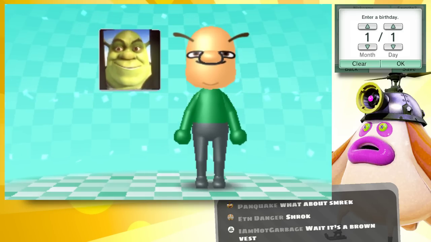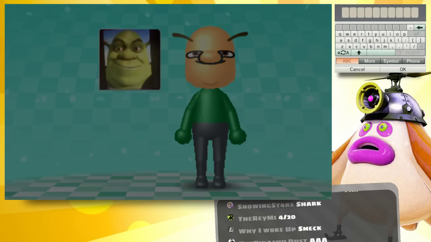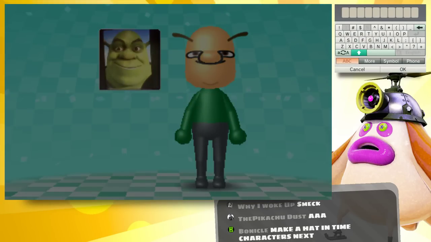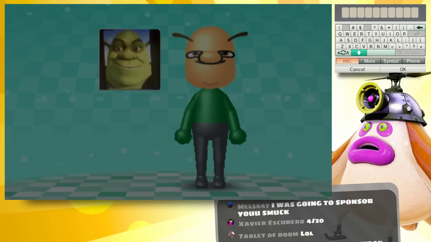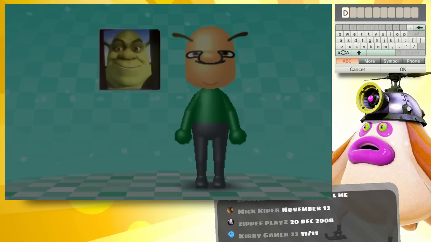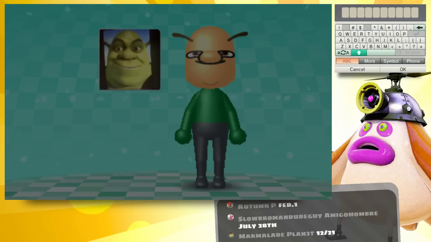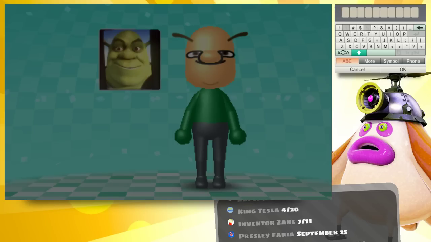I'm gonna choose birthdays from the chat. Here, while I'm doing this. Creator. No. It's gotta be like off-brand Disney. No, he's not Disney. He's DreamWorks. He's DreamWorks. We're gonna go with 11-6. Someone had 11-6. Hey, thank you for the $1, Cole.